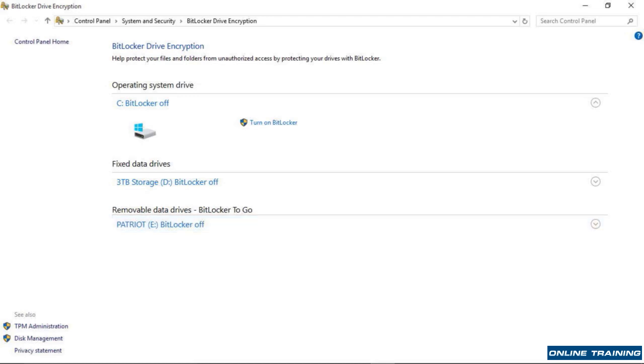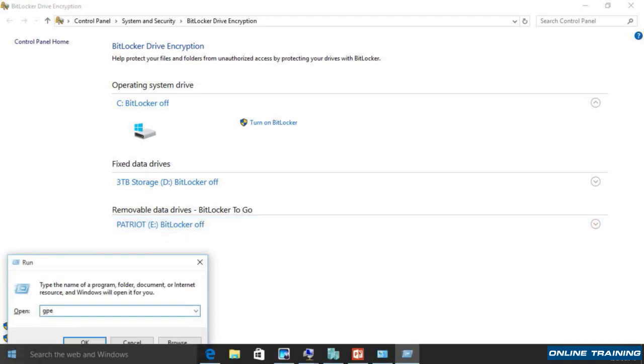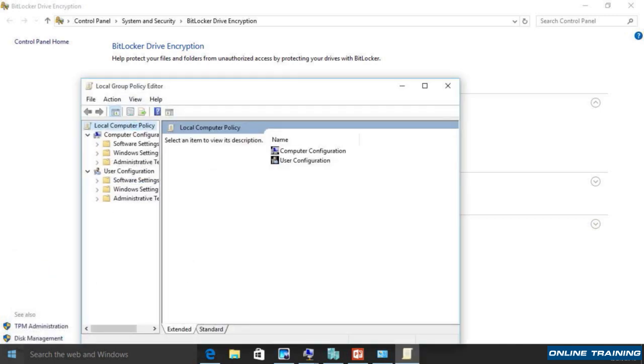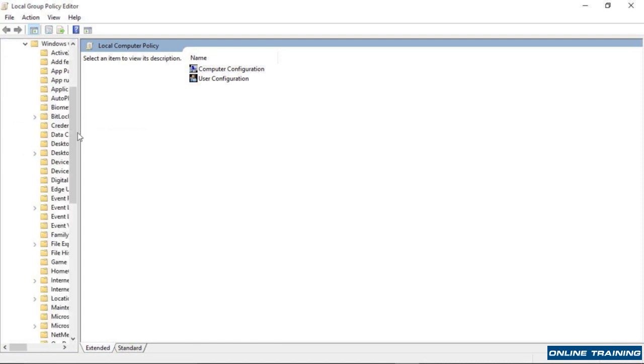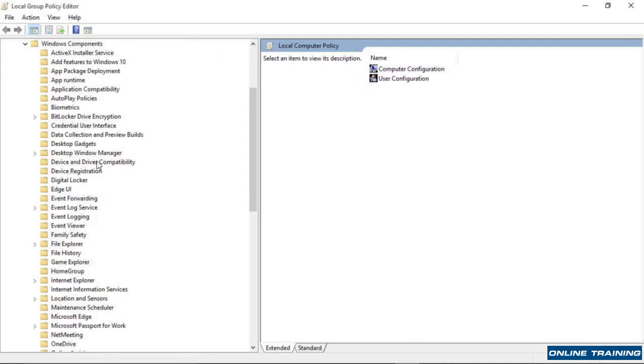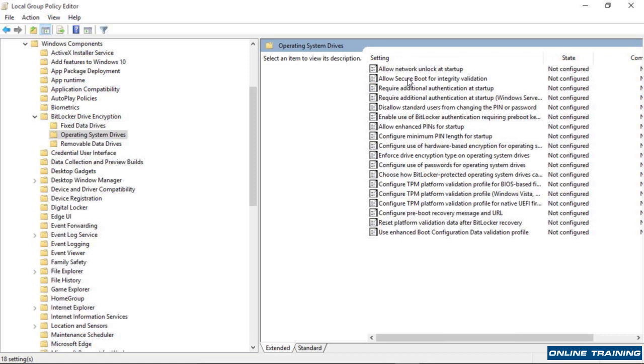And because of that, we have to start in group policy, okay? Or in this case, local policy. So the local computer policy, under Computer Configuration, Administrative Templates, and then Windows Components, we've got BitLocker Drive Encryption, okay? And what we would be focusing on is operating system drives.